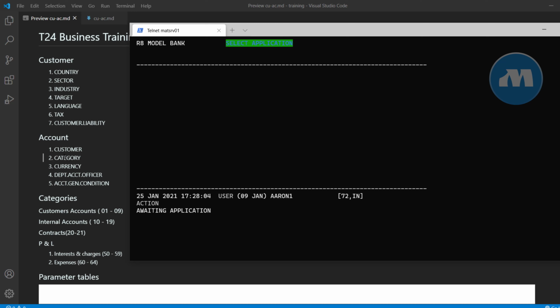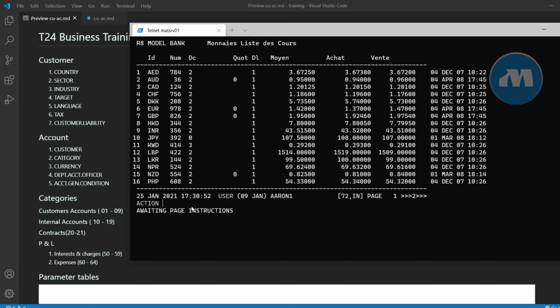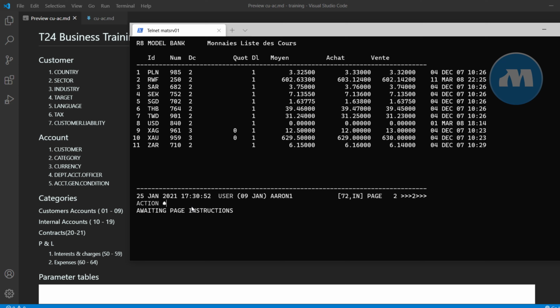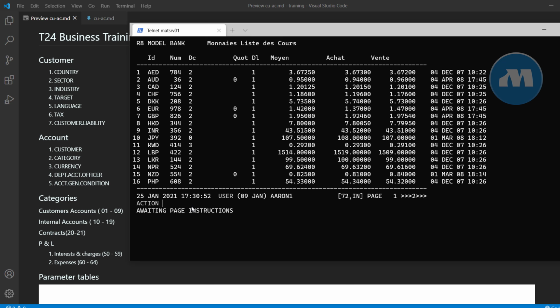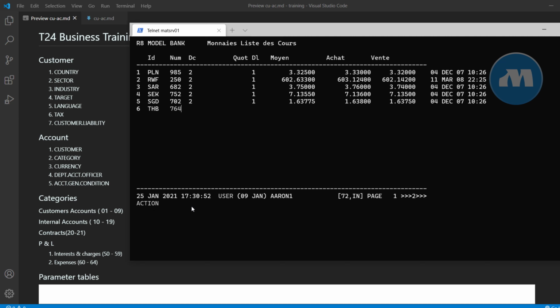Now, also account relies on currency. So this is the table which holds the currency exchange for different currencies that the bank deals with. So let's have a look. Currency list. As you can see, there are a lot of currencies, okay? So in this model bank, these are the currencies we deal with.